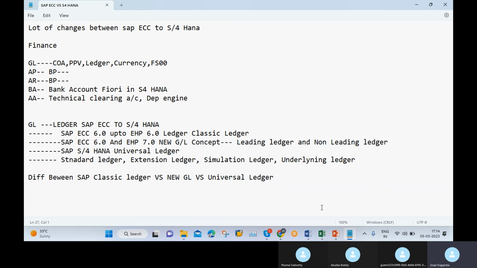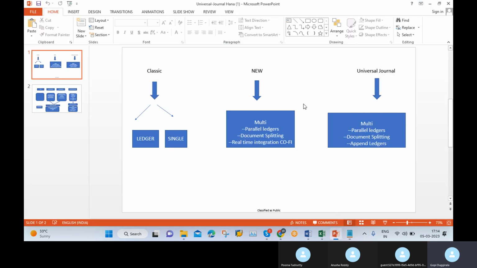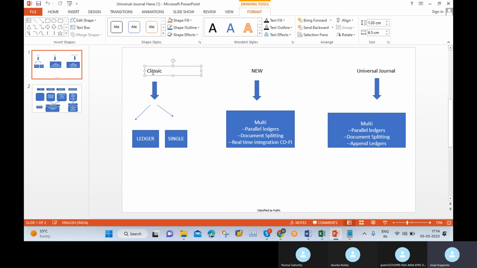Yeah. So now I will open one PowerPoint presentation. So this is the classic GL. We can maintain it as SAP ECC classic GL. And this one will explain the SAP new GL concept, SAP new GL.